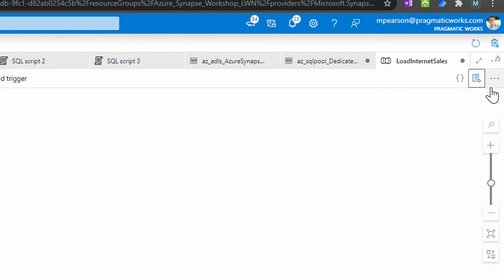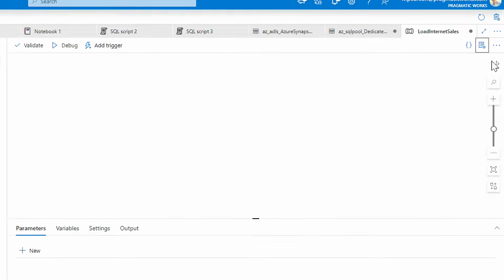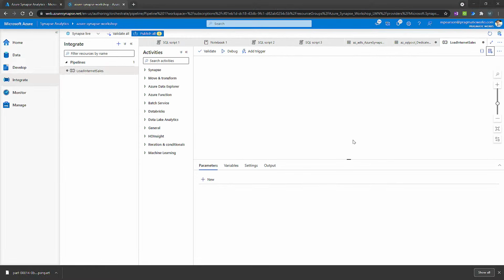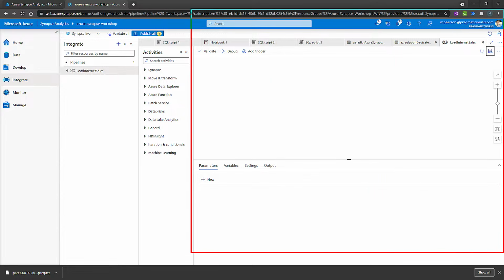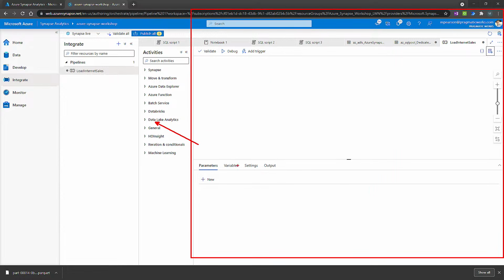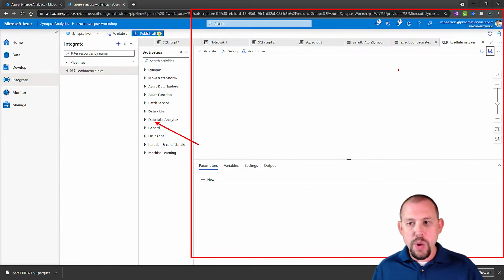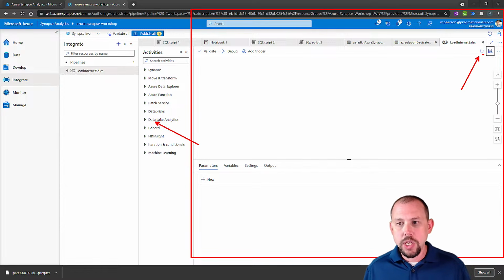By the way, there's been a really odd bug with Synapse where it seems to cut off half of the screen like this, and you can't see this half of the screen. You can't save, you can't publish. It is not an awesome experience. I figured out a workaround for that bug. If you click on the code view right here, flip to the code and flip back, it fixes it. If you come across that problem, that is the workaround.